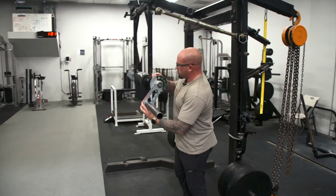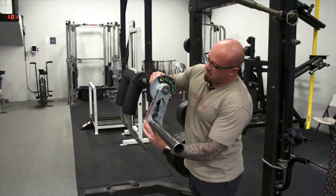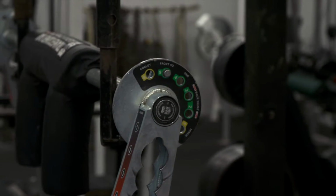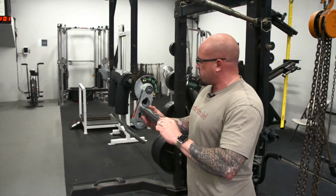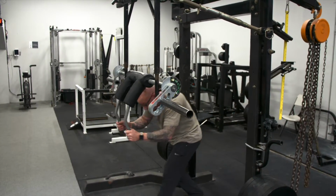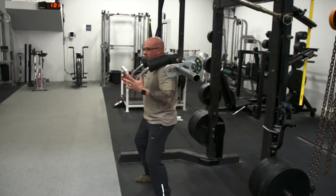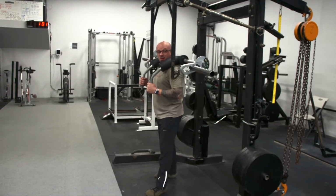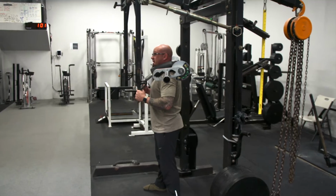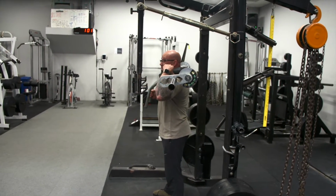Let's jump over to everybody's famous front squat. I want to get more development in my quads, or the front part of my legs. I'll switch this one to middle hardness here. And once again, notice the comfort, right? When I walk this bar out, you can see from the side, this bar is sitting pretty well on the front part of my shoulder.